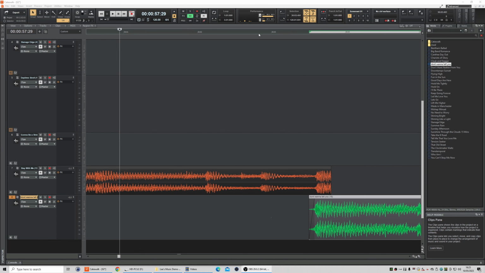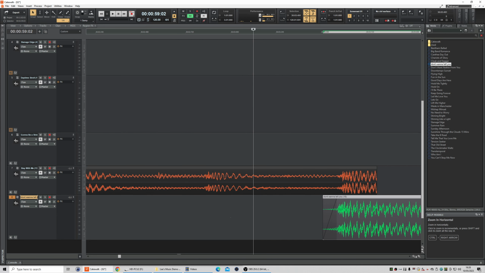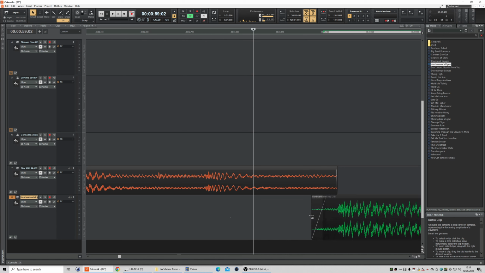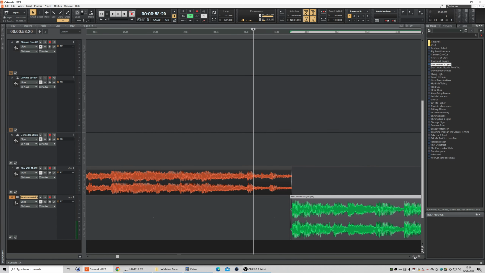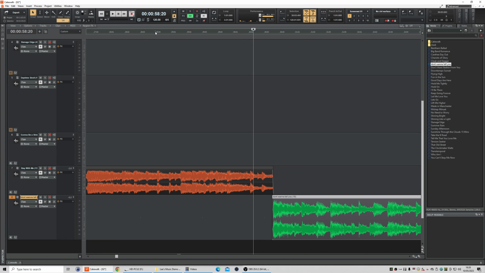As I said before, I'm finding the transient points and lining them up, which you can see here, but you don't always have to have an overlap. So for instance, this is the beat, so I'm just going to drag it straight to the end of it, tiny little fade, and then this basically is the start of that track, so that goes. To me, that just flows straight in. So let's go back a bit more.